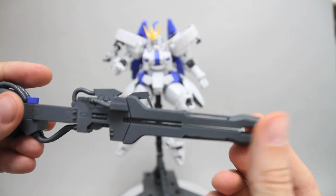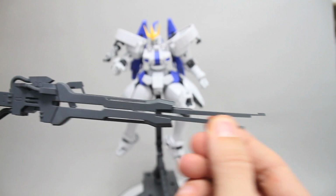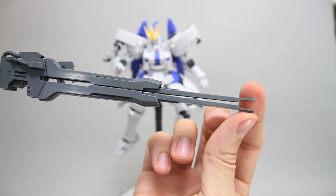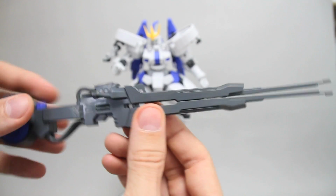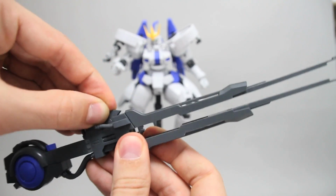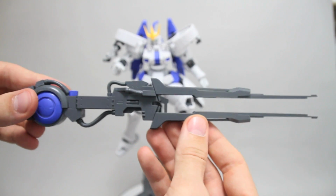So first thing you got to do is just pull out these ends here, and they are a little bit curved open like that. That's kind of too bad. I wish they were perfectly straight, but it's not really too big of a deal. Pull those out, and then just open this. Oops, pop that off. Open this like that, and there you go.